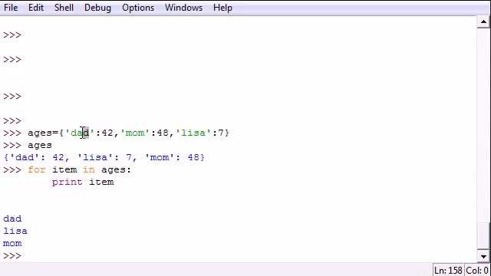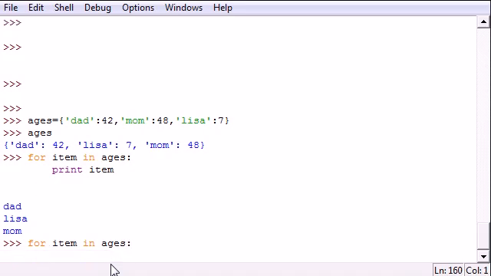So that's the main item, but what if you want the value that it corresponds to and not only the element? Well, to do that, the syntax is slightly different. You would put for item in ages, and that would be the same right there because that's the dictionary you're going to correspond to. The only thing different is you want to print out the values along with the elements themselves. So print item, and that's going to give you the same thing it did before, and then also we want to print something else, ages of item in square brackets.